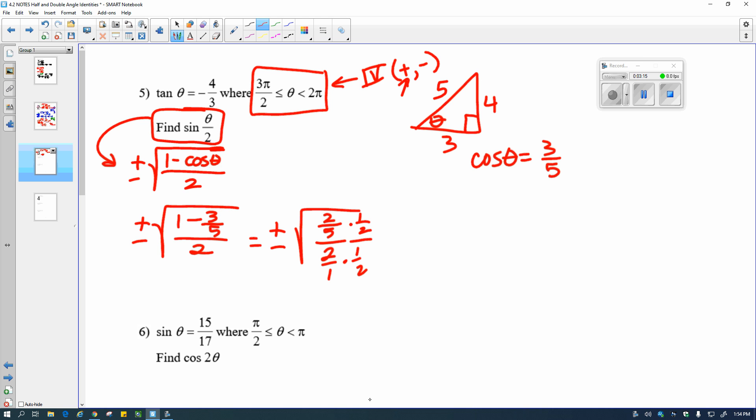Remember, that's multiplying by the same thing. Multiplying by 1 doesn't change the value, just the look. That gets rid of that denominator, so I'm left with plus or minus the square root of - the 2's cancel out - 1 over 5, which is the square root of 1 or 1 over the square root of 5, plus or minus. Rationalize my denominator, I have plus or minus the square root of 5 over 5.